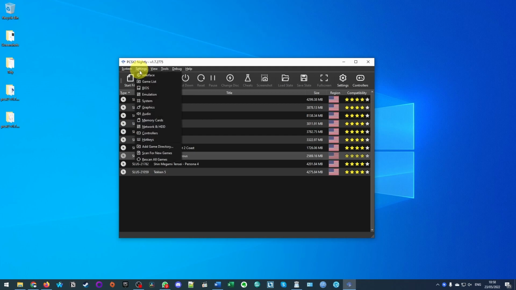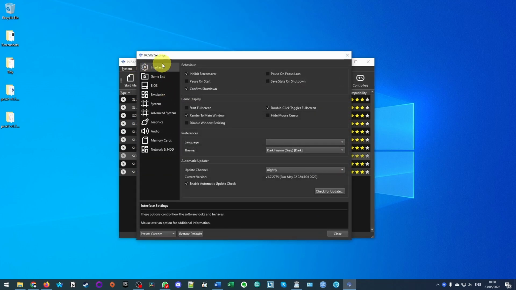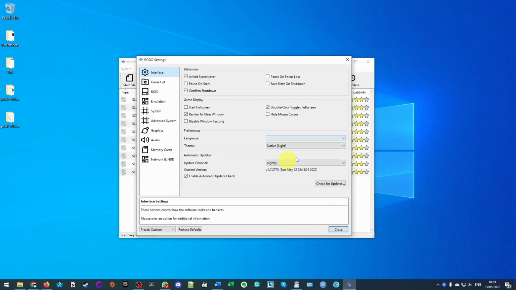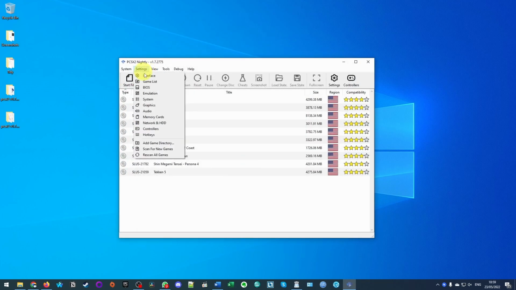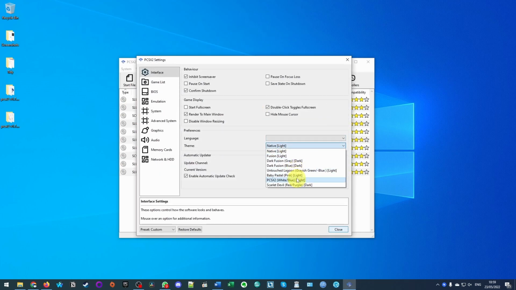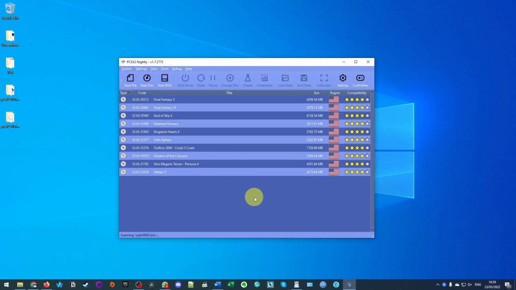We also have the ability to change skins as well. So we can go to interface and we can go to interface section here. I'm going to change the theme. So I can change to the light theme, and it's going to change it to a white background. And you can also go to settings and interface, and you can change it to plenty of other types of themes too. This is great if you're a fan of purple.